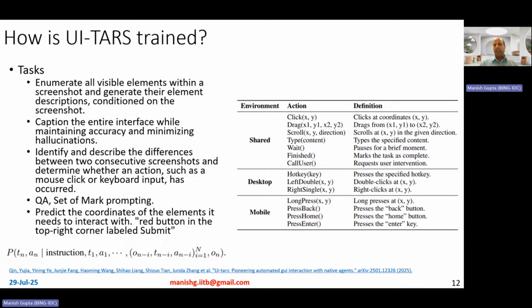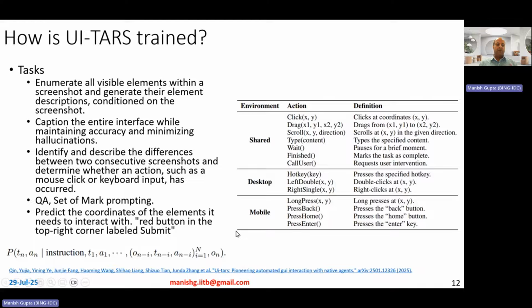What they also did was to manually design this nice action model, which basically unifies across various apps. For mobile phones there's a separate one, desktops is a separate one, and some are shared between desktop and mobile phones right here. So obviously click and drag are shared, but then tap is very mobile specific and so on. So the click and the tap are basically combined together to call a shared click action. But then on mobile phones, you have press back, press home, press enter, and so on. On desktops, you have hotkeys and so on and so forth.